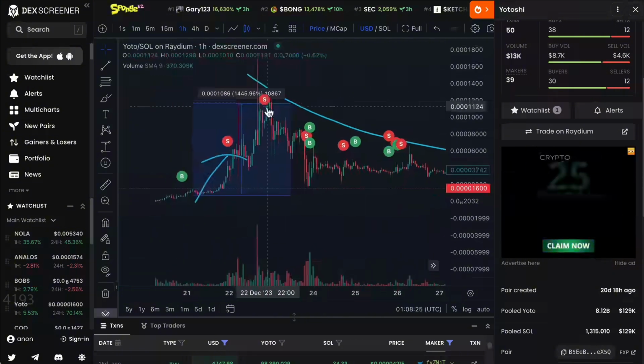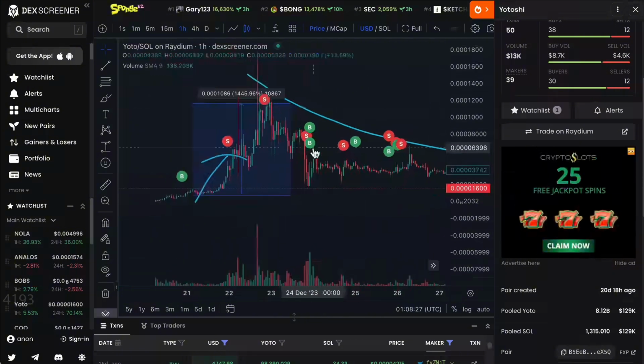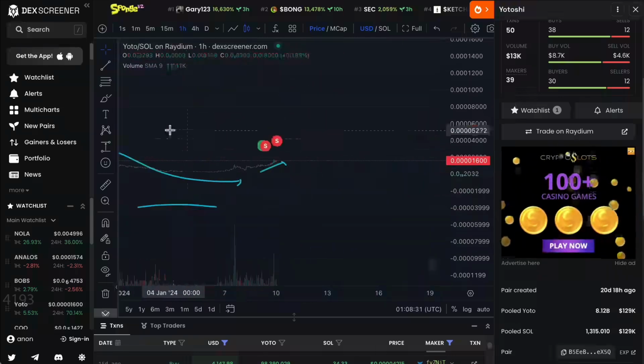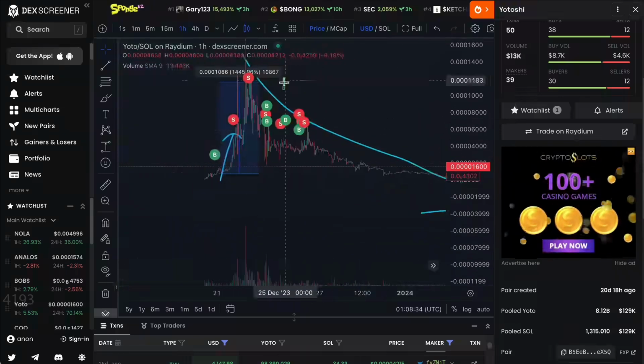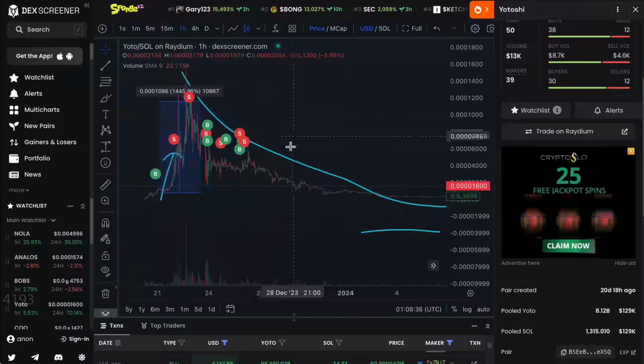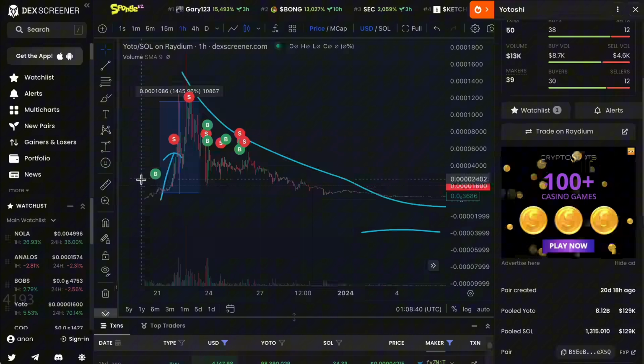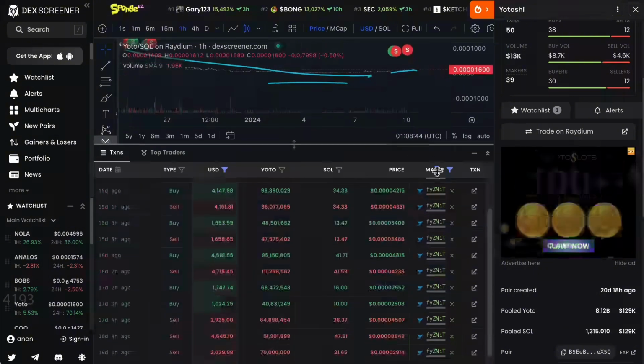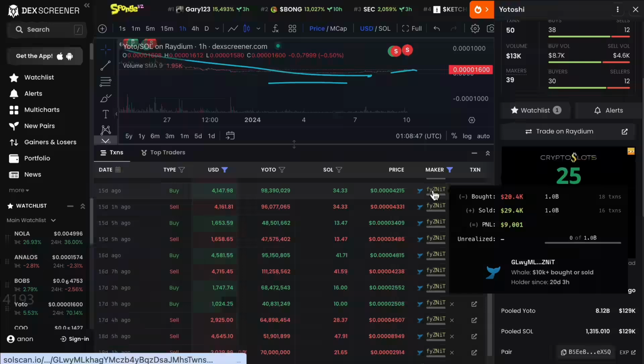They sold some, but then they continued selling and buying and selling down here, and then the price just continued to die off. Now, they probably continued because they thought, well, what worked before might work again. But sometimes you could say it's a little bit of luck that they bought there and they just happened to be in the right collection. Who knows? But at the moment, if you scroll over, you'll see that their profit loss is still very good.